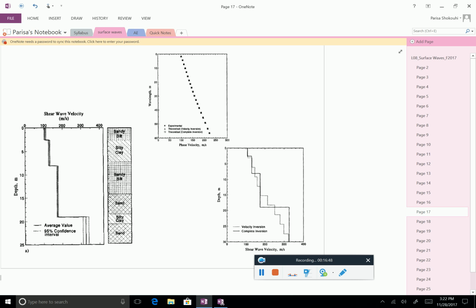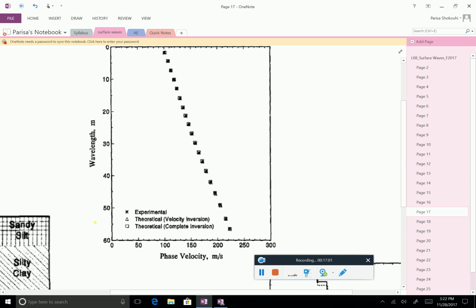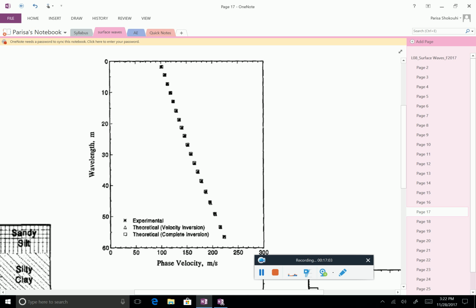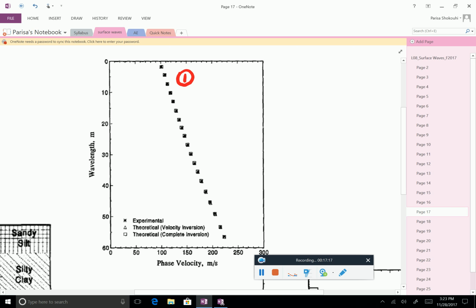In geophysics, typically, you measure the dispersion, and then you actually do inversion. So I don't know if the prints in your handouts are large enough, so let's look at first. The first step is to get this phase velocity versus wavelengths, the experimental curve. Let's say this is step one, you develop an experimental dispersion curve.